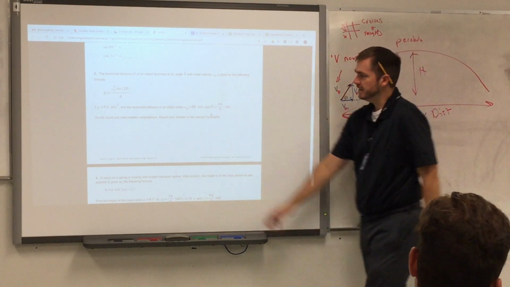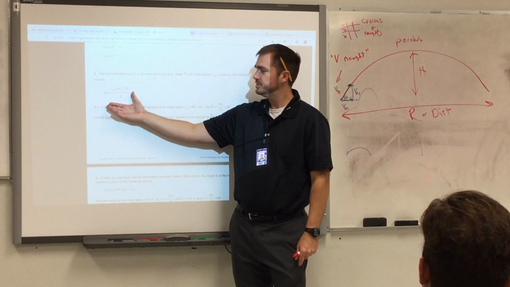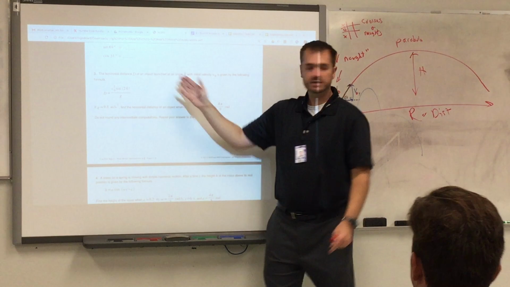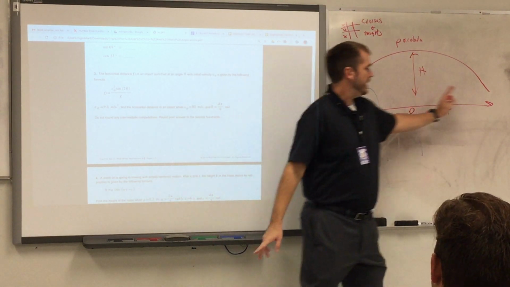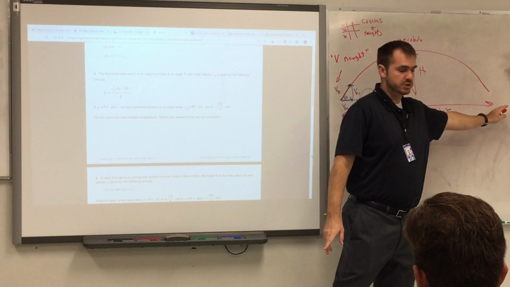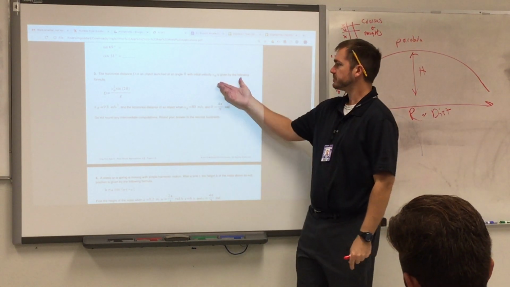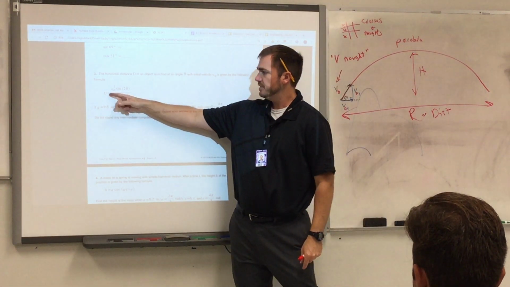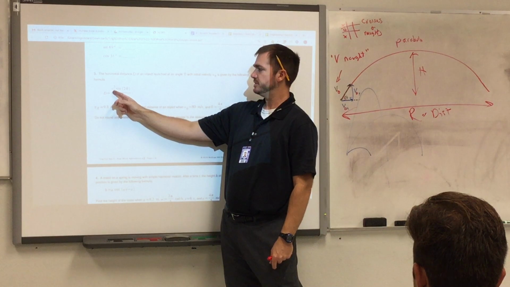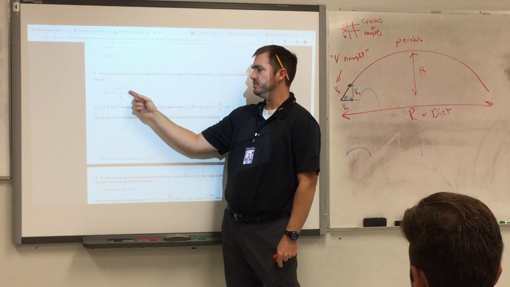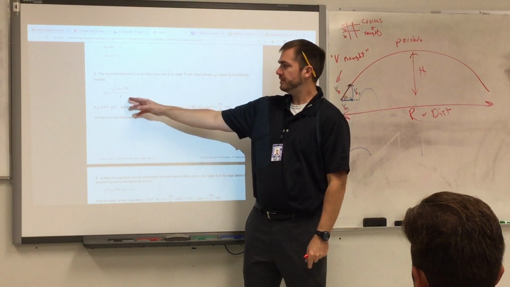Look at this problem. Problem number three. We've got a formula right here. It says the horizontal distance d. Somebody has gone through the trouble of telling how far something is going to travel given an initial velocity. And that formula is this. The total distance that it travels is equal to V naught squared times the sine of 2 theta, where theta is that initial angle right there, all divided by G.